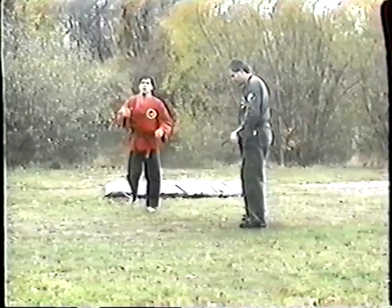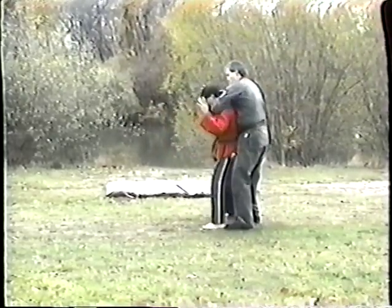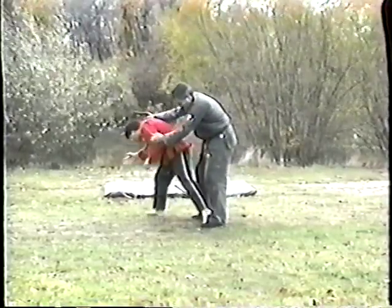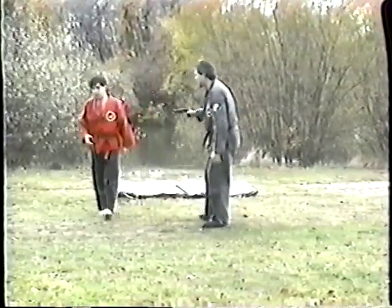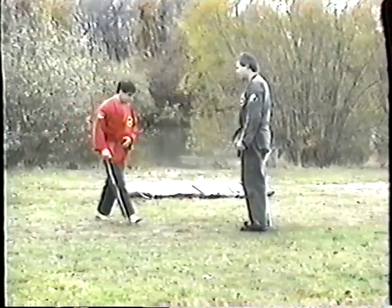It's a very simple technique, but you gotta work on your role playing. What he does, he puts it back here, and on you like this. What do you want? Please. Okay, you might want to just give him your wallet and try to move away. You might say, oh, he's going to shoot me. Well, if he's going to shoot you after you gave him his wallet and you run away, he's probably going to shoot you anyway. Think about that.